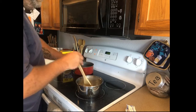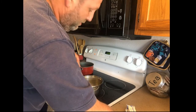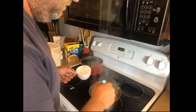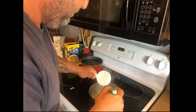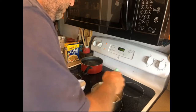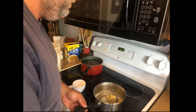While that butter melts, when it gets melty and bubbly, we will add the flour to start making our roux. So, when your butter gets bubbly like this, and it's kind of simmering, that's when we're going to go ahead and add our flour into the mixture. And just let it clump up like that. That's completely fine.